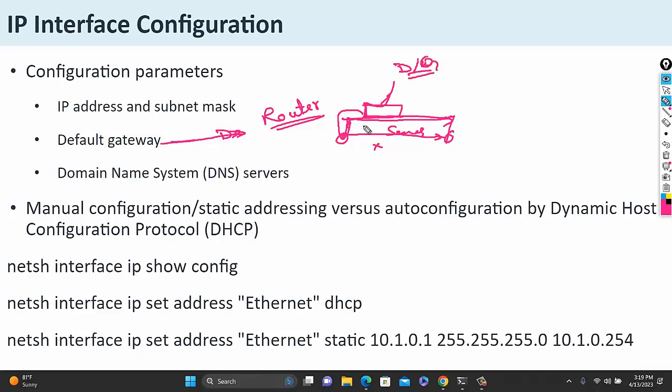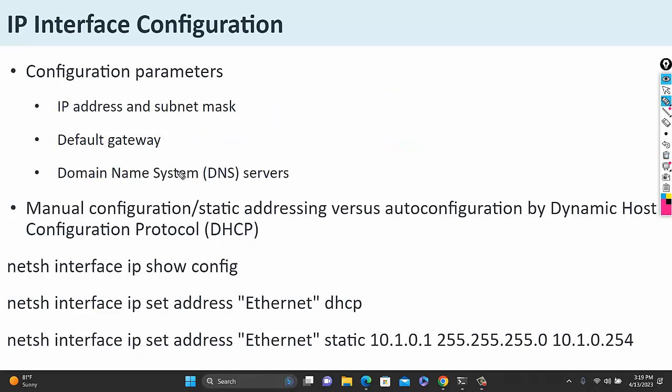If it is a different network, then it will be forwarded to the default gateway. And one more thing in the interface configuration is the domain name, the DNS server. What is the DNS server? A DNS server is just converting names to IP. Name to IP, what does it mean?